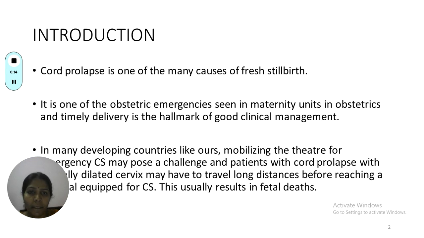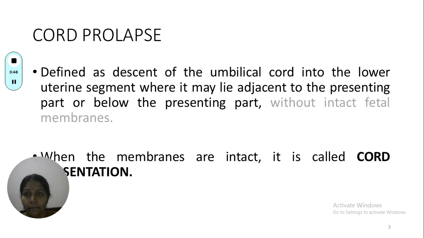It is one of the obstetric emergencies seen in maternity units, and timely delivery is the hallmark of good clinical management and also gives you an idea about the functioning of a unit. In many developing countries like ours, mobilizing the theatre for emergency cesarean section may pose a challenge, and patients with cord prolapse with a fully dilated cervix may have to travel a long distance before reaching a center equipped for cesarean section. This usually results in fetal deaths.